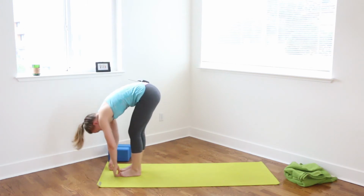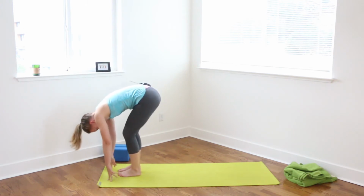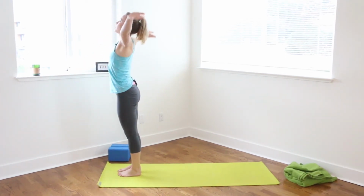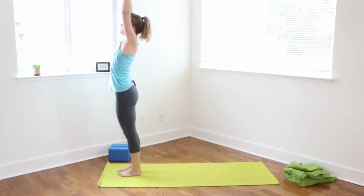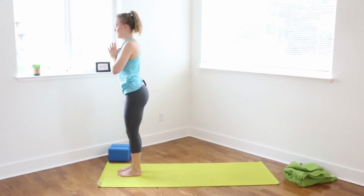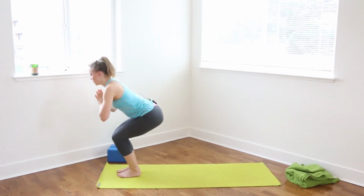And then dropping the arms, bending the knees slightly, and then rising up with the chest. Inhale, reaching the arms up to the sky. Exhale, bring your hands to heart, bending the knees, lowering the hips, coming to chair.